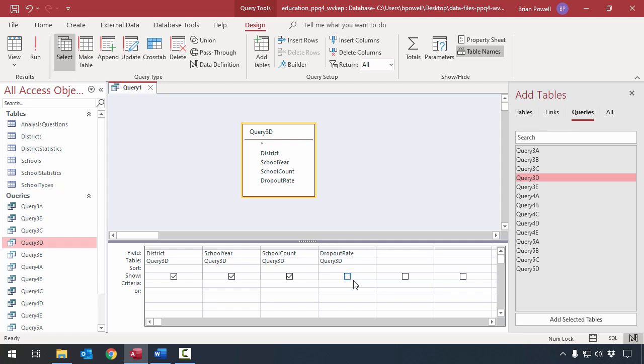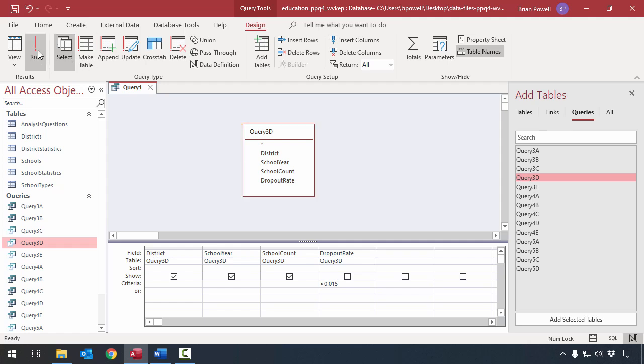So I'm going to uncheck the box for show. Down in the criteria section on dropout rate, I'm going to specify the criteria for greater than 1.5%, which we can numerically represent as greater than 0.015. Remembering that a percentage is going to be a value between 0.0 and 1.0.